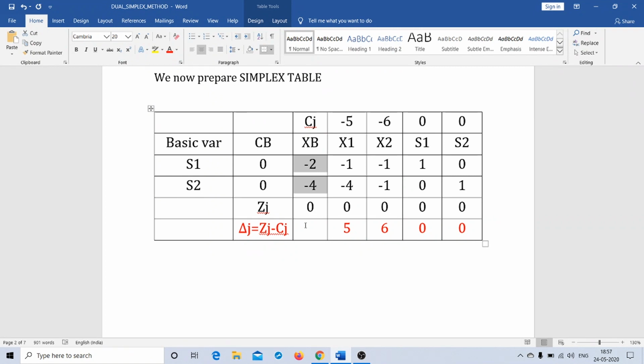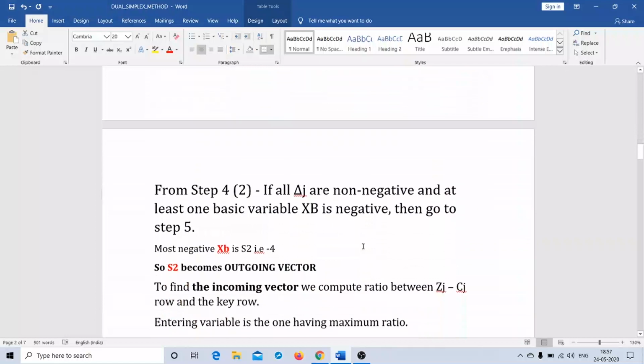Okay. Now, after we conclude that the solution is not optimal, we make an attempt to find the outgoing vector and incoming vector. If you recollect, in our earlier case, we had one more column on the right-hand side which gave us the minimum ratio, right? It was delta j and the minimum ratio which helped us identify the incoming vector and outgoing vector, along with the pivot element and such operations. But in the dual simplex method, we are not going to have a minimum ratio, and its presence will not help us solve the dual simplex method. So what do we do? Once we conclude that the solution under test is not optimal, we directly go to step 5.